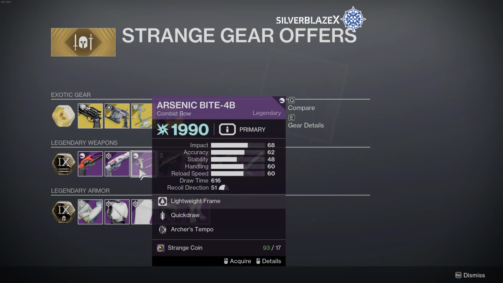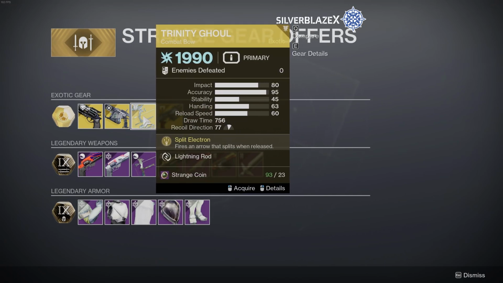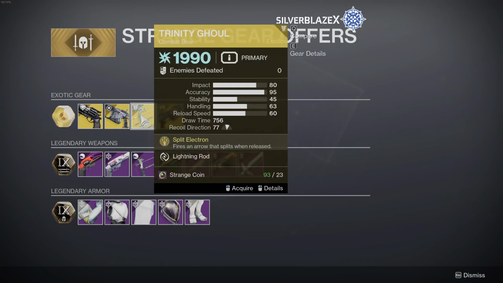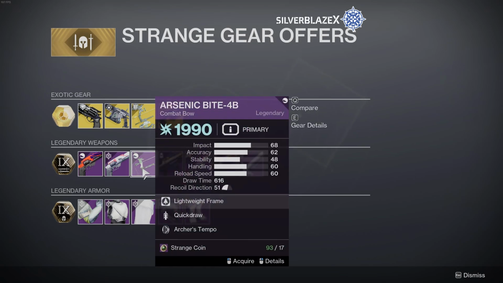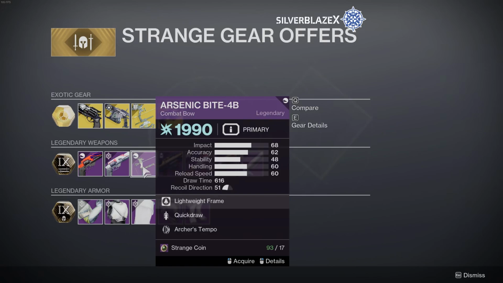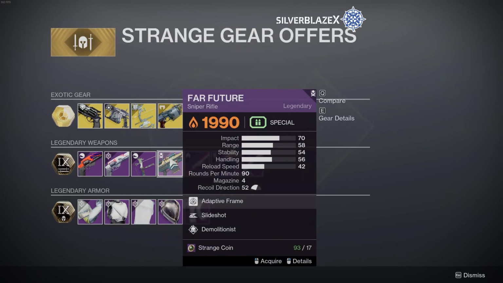Now this is some more. I think it's a good replacement in case you don't want to spend the coins on the Trinity Ghoul. This is actually a pretty good replacement. Maybe you're using something else for your primary or your heavy, and instead you want to go ahead and keep that slot open, right? So the Arsenic would be a really good replacement instead of the Trinity Ghoul.